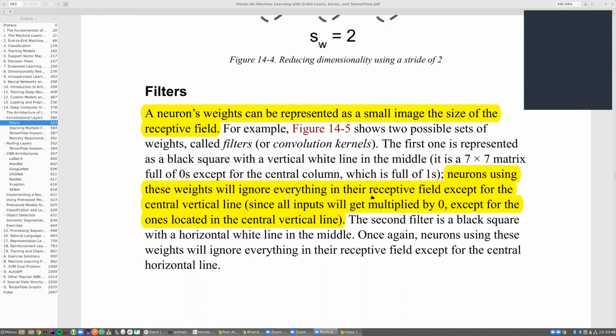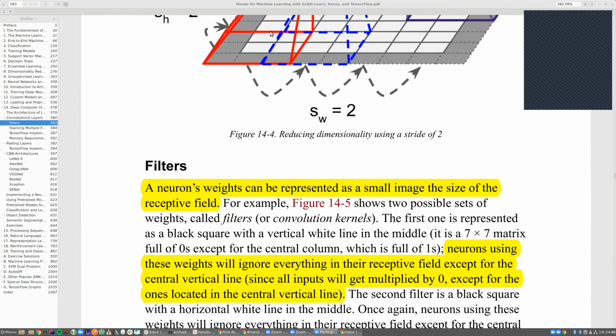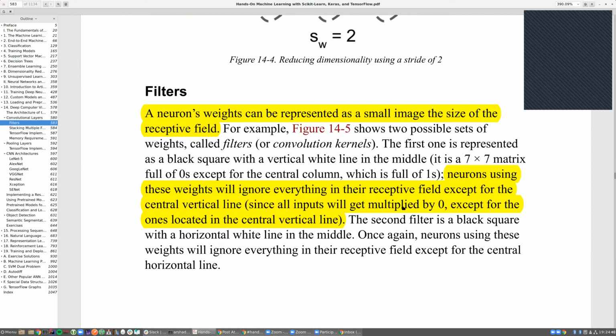Depending on how the weights are defined, for instance, if the weights were 1, 1, 1 here, but 0, 0, 0 on the other side, which is what Dinesh was saying a minute ago, then this filter is going to be really sensitive to vertical lines. It won't care that much about horizontal lines. If there was a line that was completely horizontal here, that would produce 0, because it would be multiplying these 3 values together, and those would be 0. So filters can become sensitive to certain things in the input.